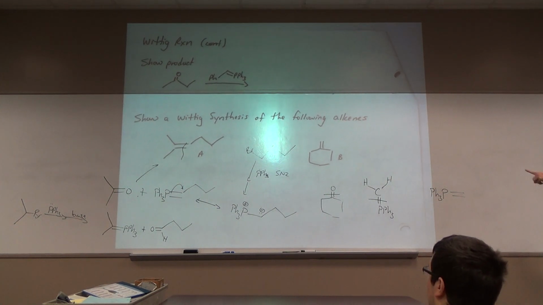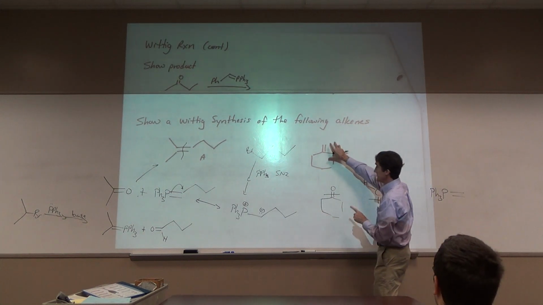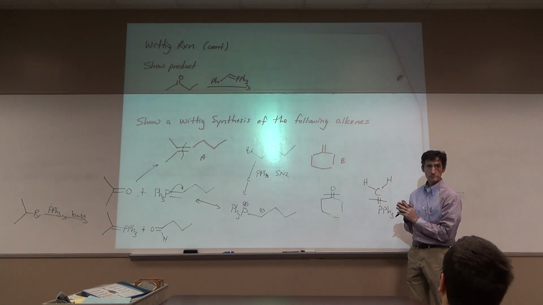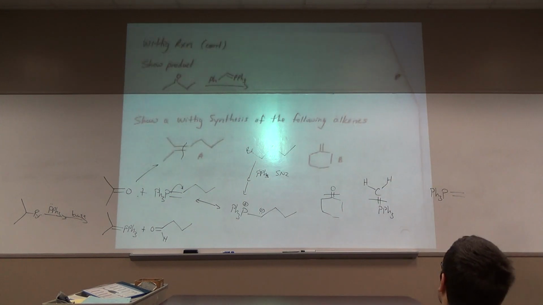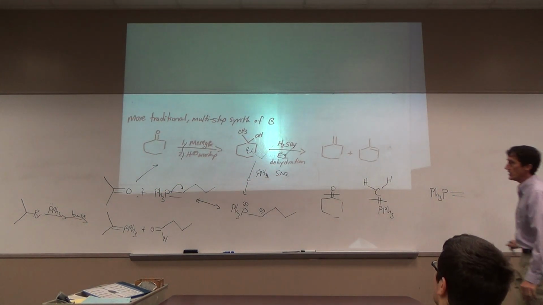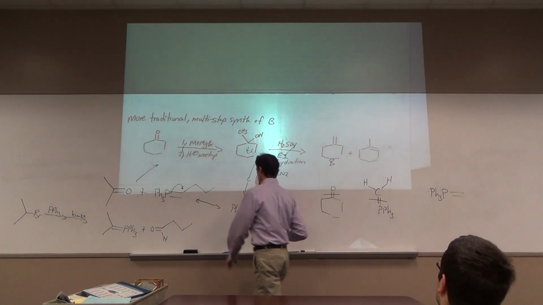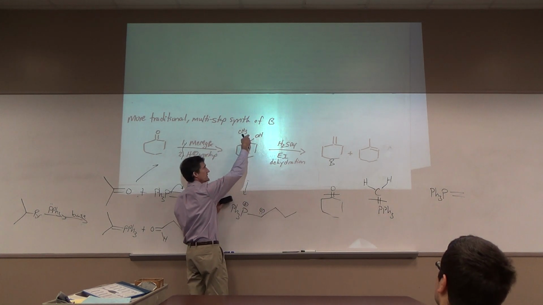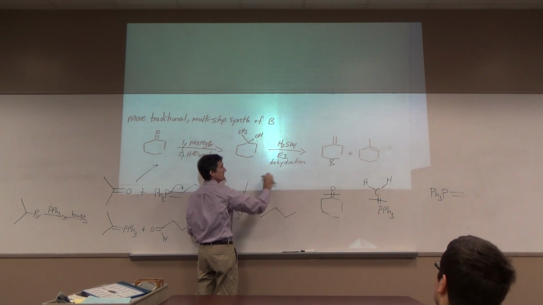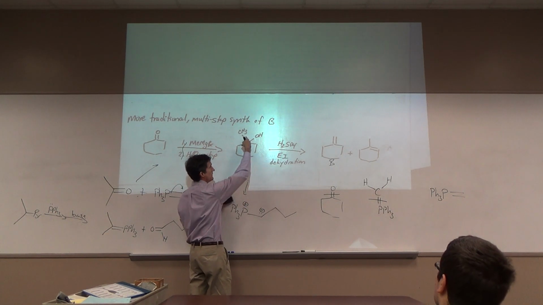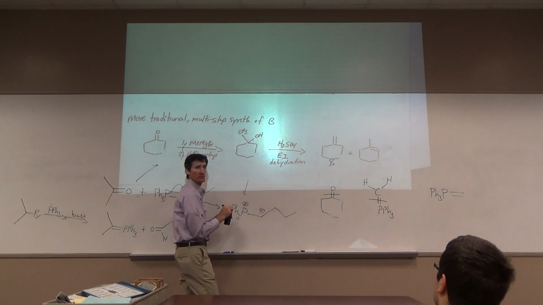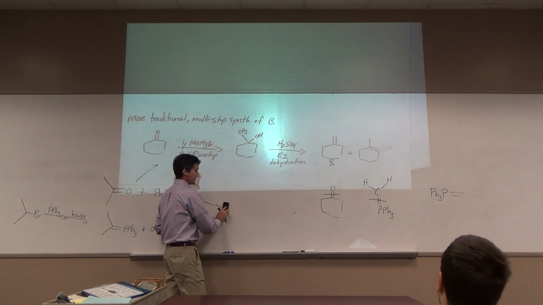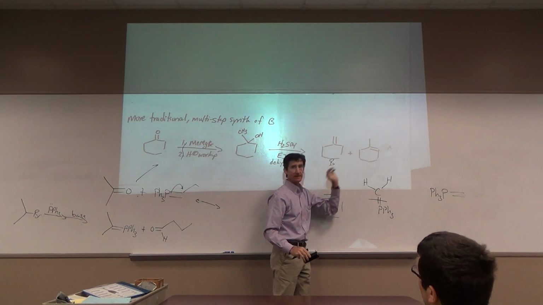Okay, B. These two will react to give B. We don't have any fear of the double bond being somewhere else. If we try to make B below, and this is B, correct? What chemistry have we used before to make alkenes? Maybe dehydration of an alcohol, acid, E1 dehydration. If you dehydrate this alcohol, is B going to be the major product? No. Actually, the other one would be the major product. It's like Hofmann and Zaitsev.